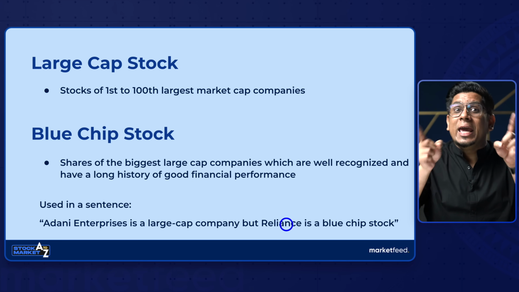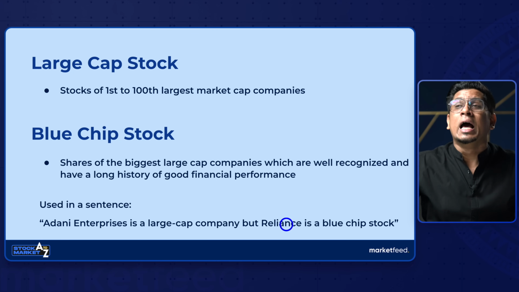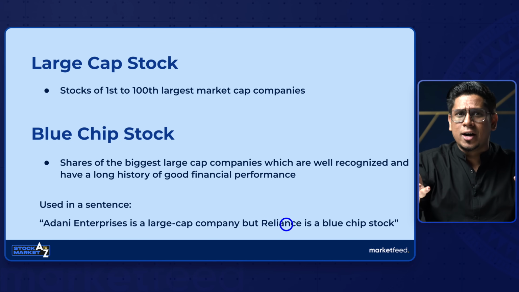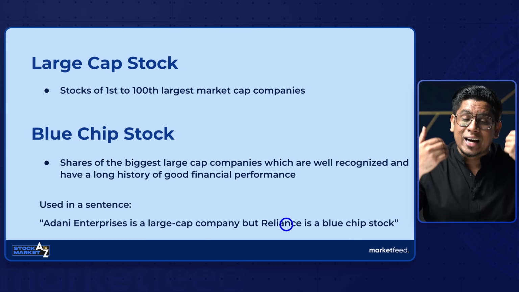Moving ahead, based on market capitalization, all the different companies in the stock market are divided or differentiated into different segments. Let's learn about those segments. I'm sure you would have heard about these segments as well: large cap stocks, mid cap stocks, small cap stocks. You would have heard. Otherwise, let's learn now.